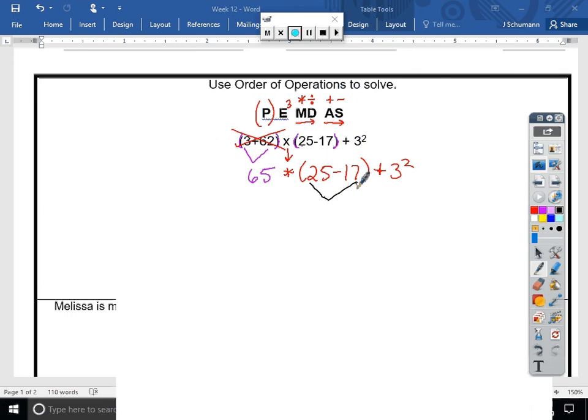The next thing we need to do is subtract 17 from 25. Well, to do that, I like to put 17 in my head and count up. 17 and 25 aren't that far away from each other. So 17 in my head and counting up: 18, 19, 20, 21, 22, 23, 24, 25. Just keeping track with some tallies off to the side here. I could have done that with my fingers as well, but harder for you to see. I end up with 8.